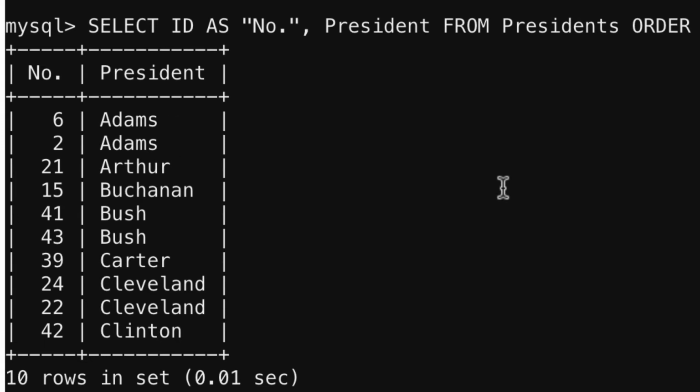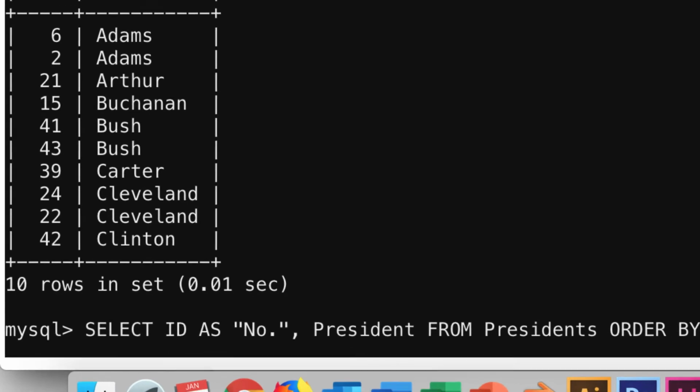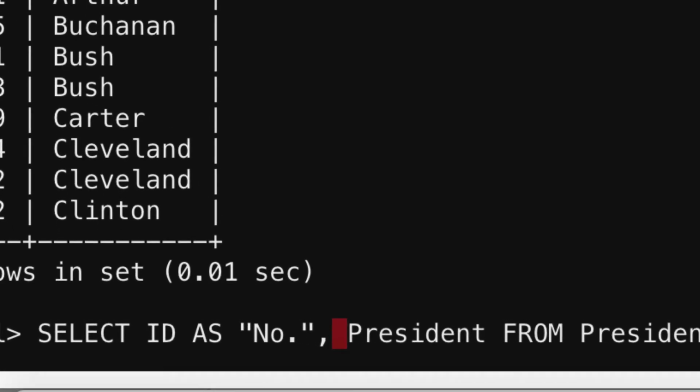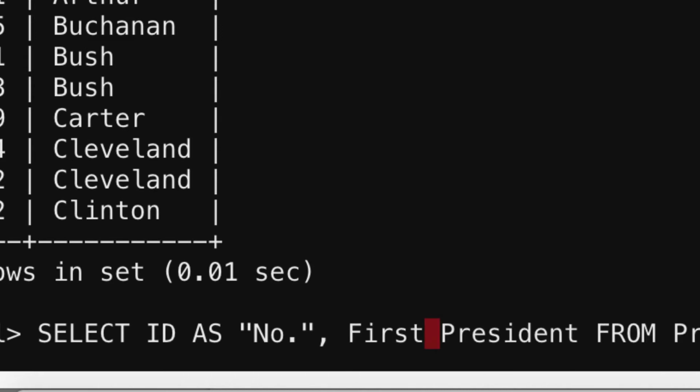Well, we could display their names. I could do that. So I'm going to hit my up arrow again, and this time I'll display their names. Now we could display their first name. And I'm going to put it right here. I'm going to put another one, and I'm going to type in first name. Now I should go back and put a space. And remember, it has to be exactly like it is in there.